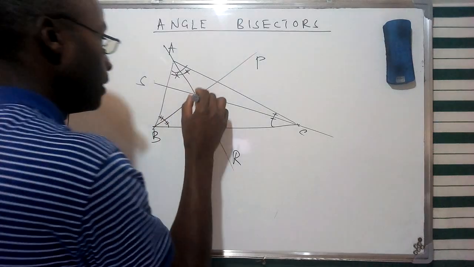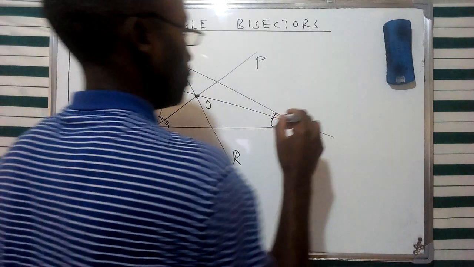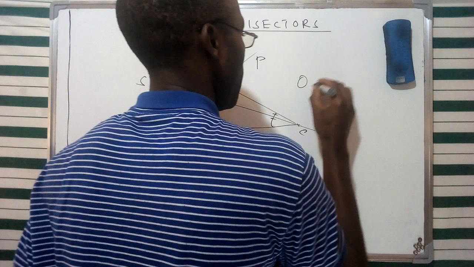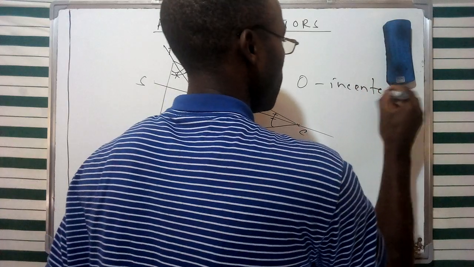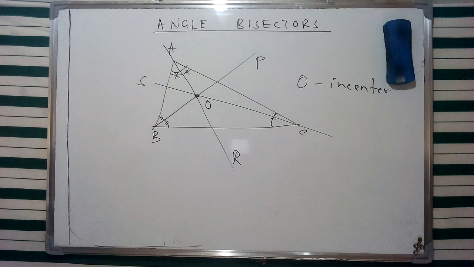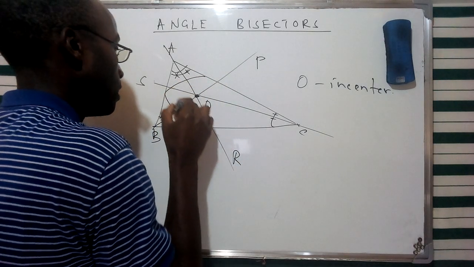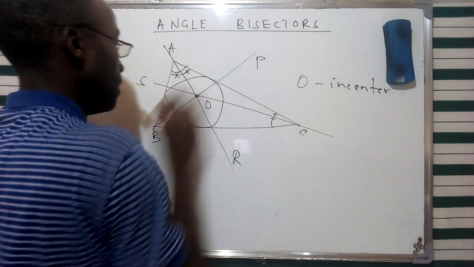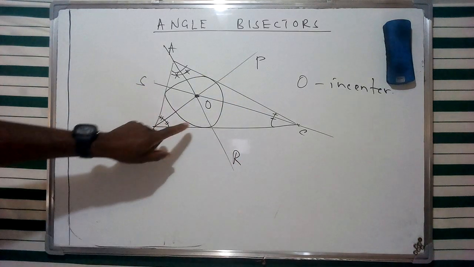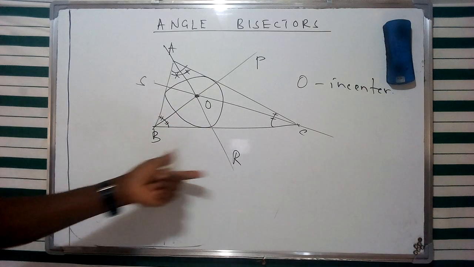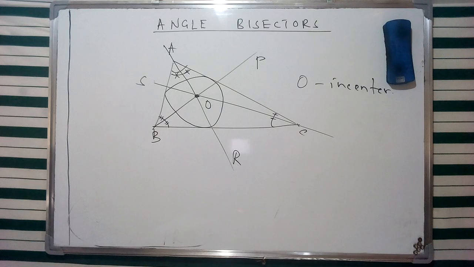And this point that I'm going to give perhaps as O is going to be referred to as the common point that I've called the in-circle or in-center. So this common point of these bisectors is going to be referred to as an in-center. And this, of course, is going to be the center of a circle that is going to be described in this triangle. So suppose we draw a circle, and it's going to touch these specific sides, whereby a segment from the center O to the point of contact is going to form the radius of that specific circle.